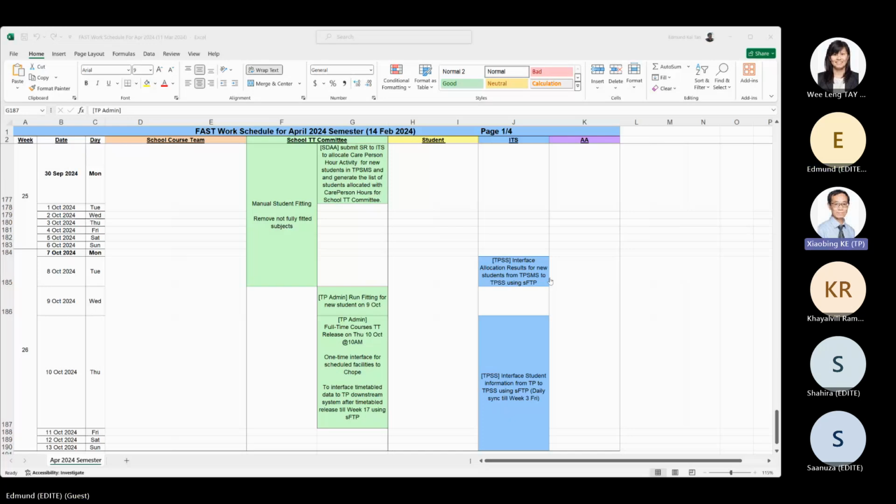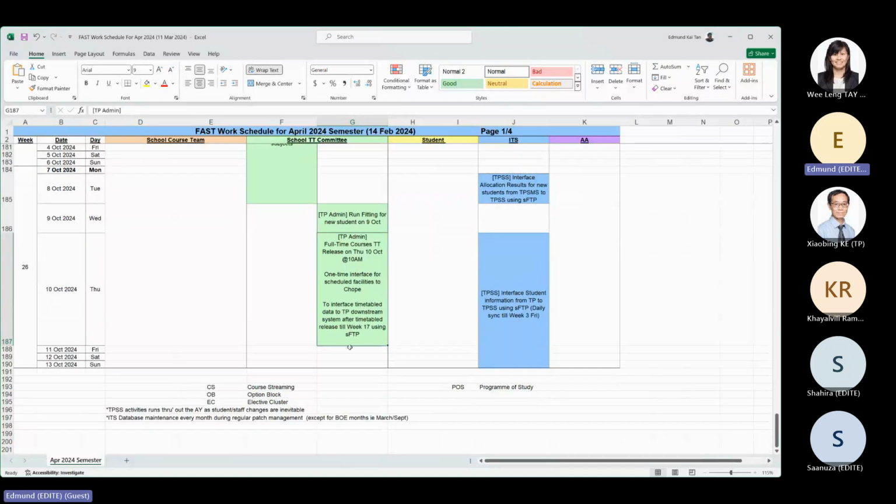Okay. Maybe I just ask a question now. All these so-called tasks should be completed before each semester starts, is it? No, you will see that all of this has a date, right? So you can only trigger these tasks on those specific date ranges.